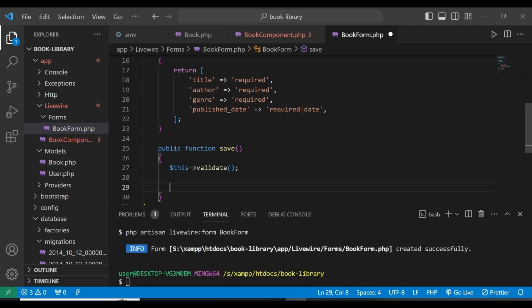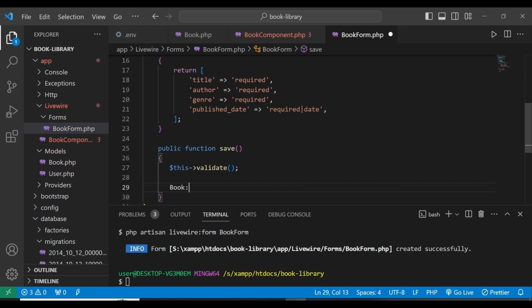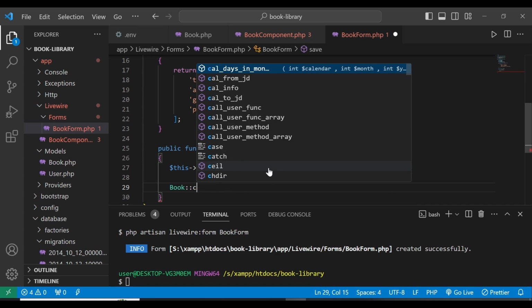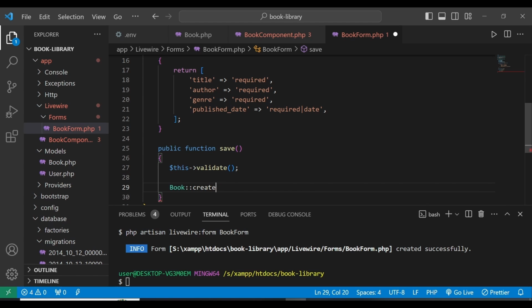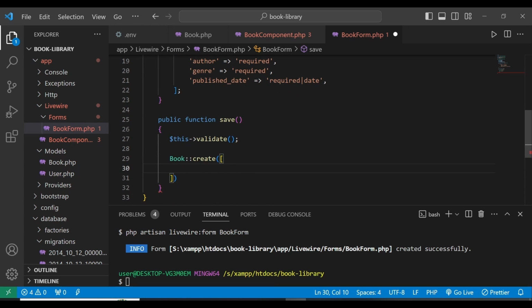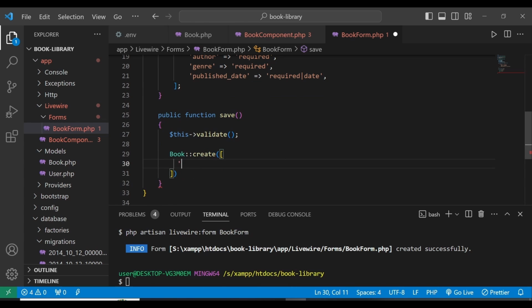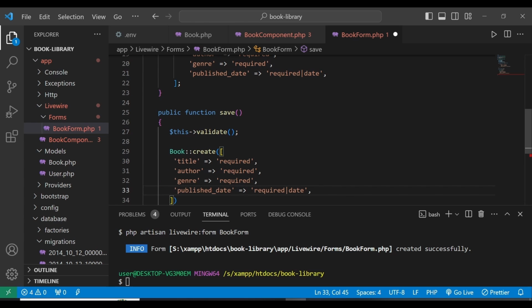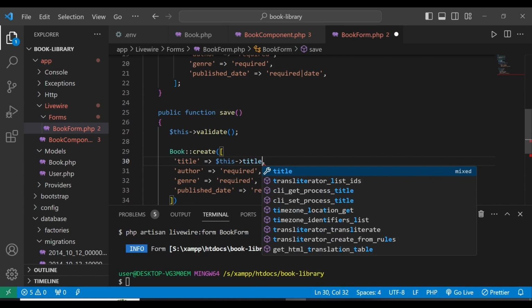Now after that, within the same save function, we are also going to handle the save logic for our data. So here I'm going to call the model, then I'm going to say create, and then within this model, the first one is title. Let me just copy some of this. So you're going to have title, and then you're going to have this keyword, and then here we're going to say this title like that.